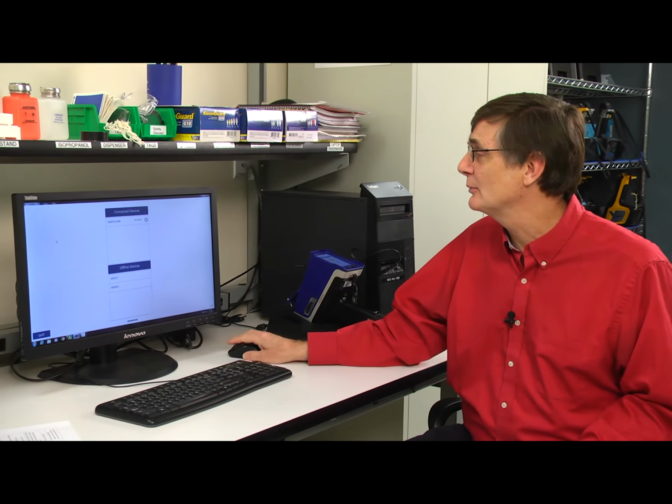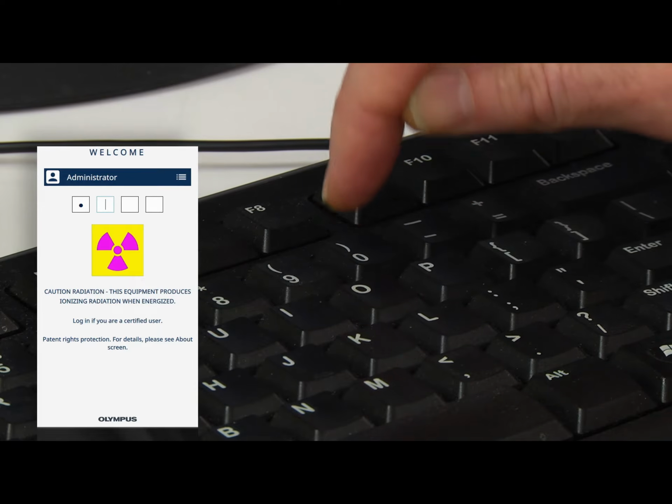If you had logged into the VANTA, then where it says available here, it would say busy, because the VANTA software would be controlling the analyzer rather than the PC software. We also have offline devices. Those are from profiles that we've previously copied so that we could browse their data at other times. But let's log into this one. We'll log in as administrator.